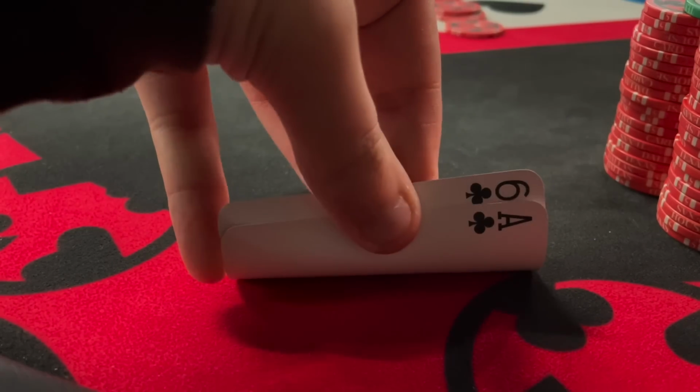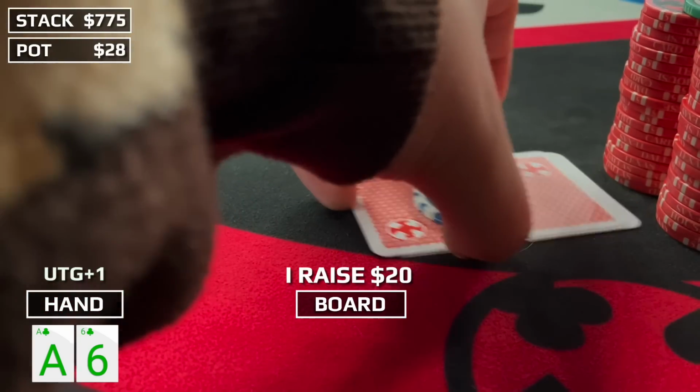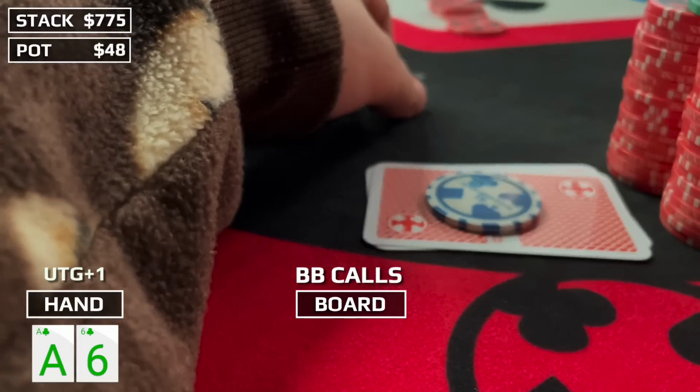We're going to move on to the next hand. Ace 6 of clubs here. I'm under the gun +1, and I decide to make it $20 to go. And we get a call from the big blind, doing a little heads-up poker here in position.